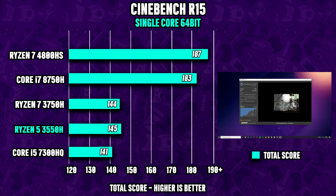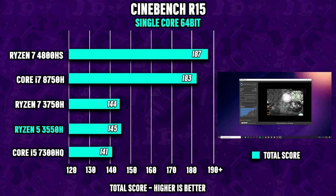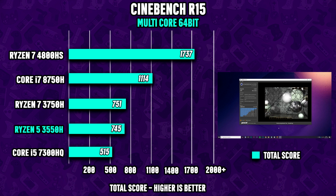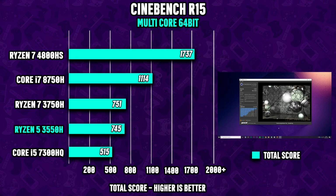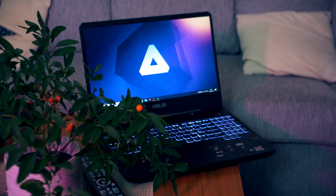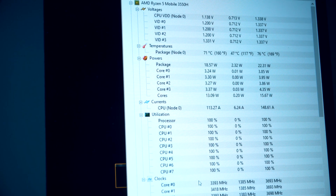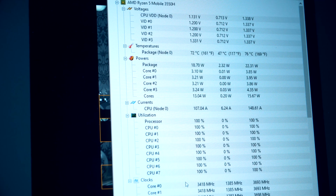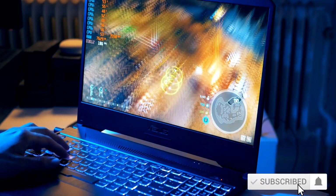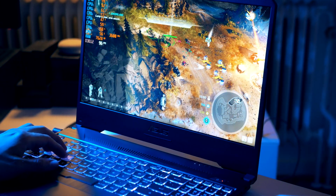On the mobile side, 3rd-gen Ryzen is nowhere near the desktop counterpart, and there are a lot of reasons for this. First of all, AMD Ryzen 5 3550H is based on the 12nm node Zen+, which basically means that we're looking at the same technology that we find in a desktop-based 2nd-gen Ryzen. It should be said, guys, this is by far this laptop's biggest drawback, and from here on out it only gets better. On the GPU side, we find an RTX 2060, and this is one of the biggest, or perhaps the biggest selling argument for this laptop, point blank.